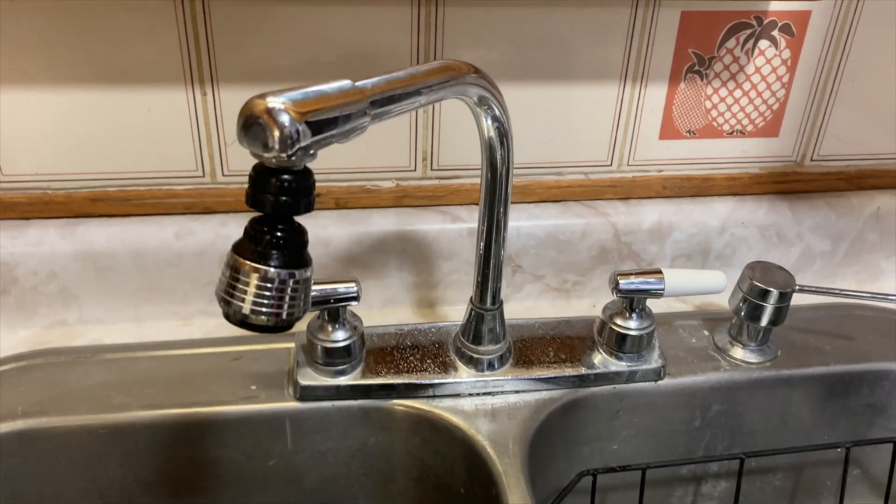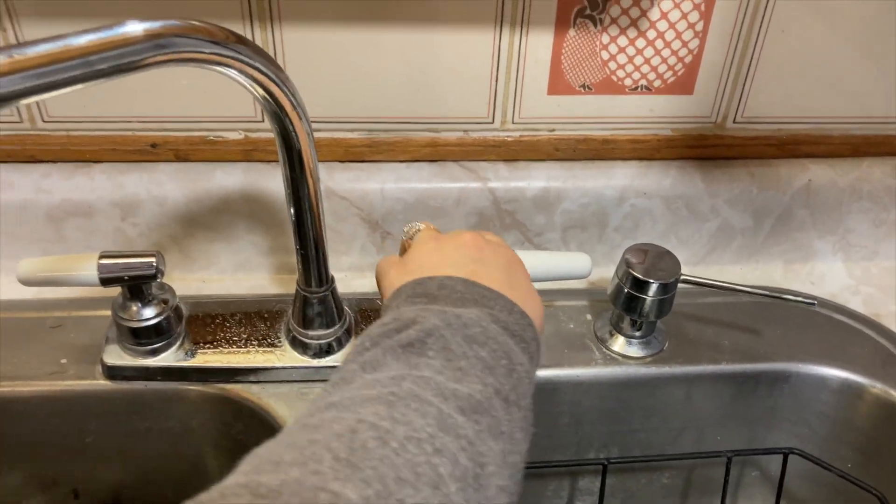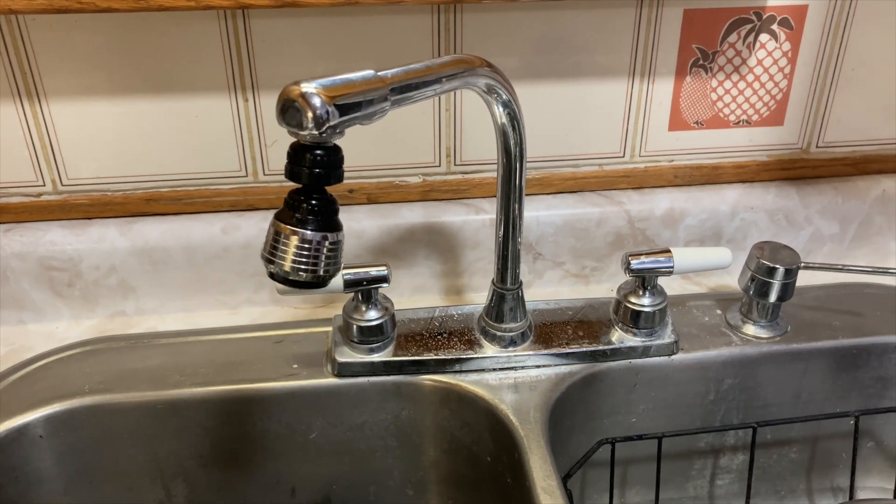This is driving me bonkers — my tap is all the way off, and this doesn't always happen, but periodically it will just drip and drip. So annoying. Part of it is that we eventually have to update a lot of these areas in our house, like the kitchen — we want to totally redo it. So when just a small thing goes, like if we need to buy a new faucet, it's so annoying because we're not ready to completely redo the kitchen yet.